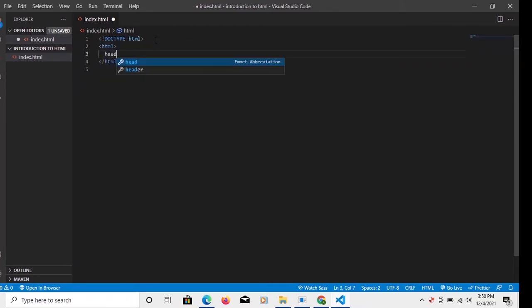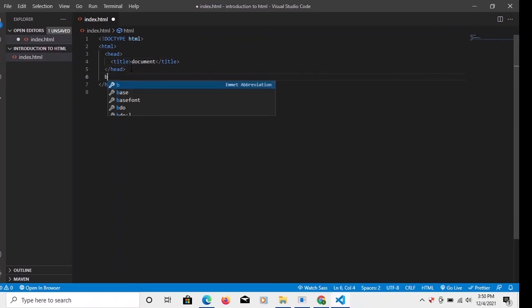We'll have the head tag. We have the title tag, so open the title tag, then put document in it. Then after the head tag, we'll have the body tag. Open the body tag and close. Automatically it suggests it for us. So you've seen that. This is how the basic structure of the web looks like.